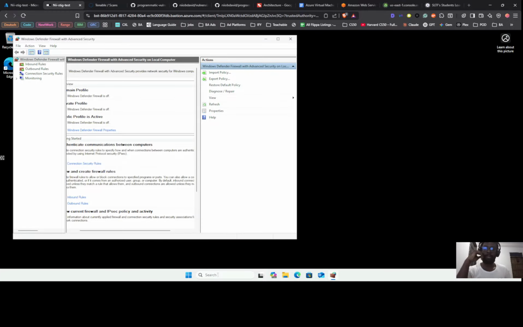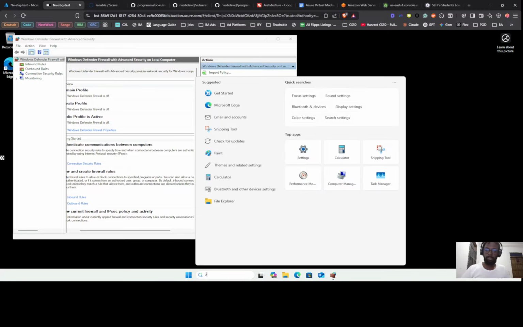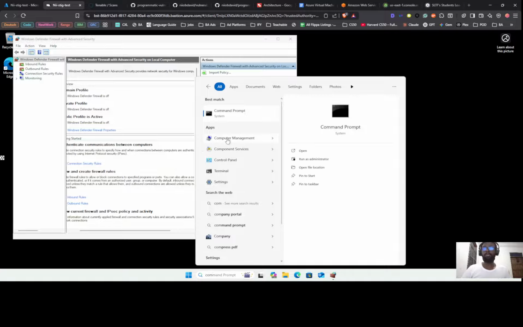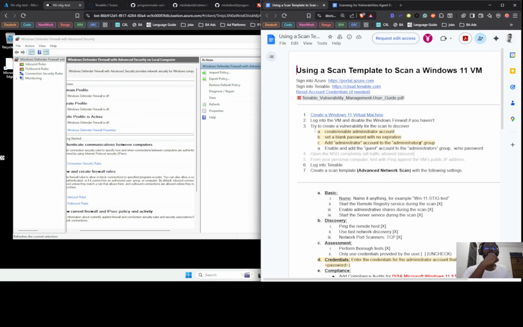I don't know what's happening. Computer management, that's what we're looking for. So basically, I'm supposed to create an administrator account.